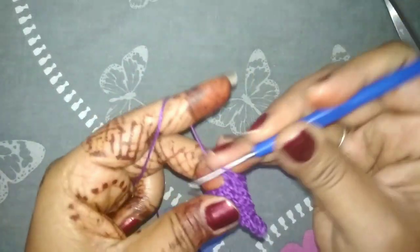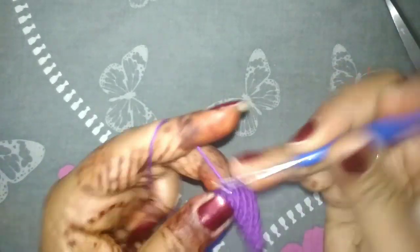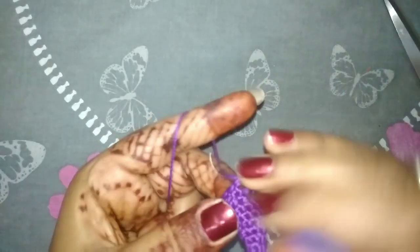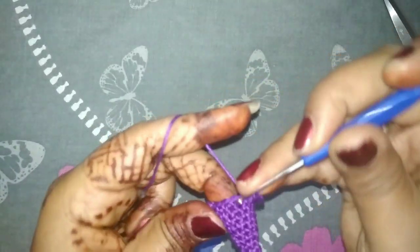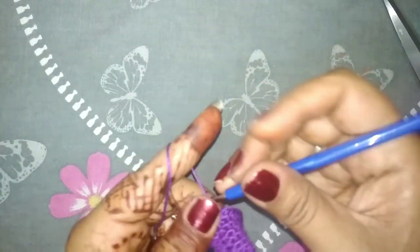In this round, the sequence is 1 single crochet in the first 4 stitches, 1, 2, 3, 4, and in the 5th stitch, make 2 single crochet. 1, 2, 3, 4, 5 and 6. Repeat the same again. Slip stitch in the first stitch, chain 1.